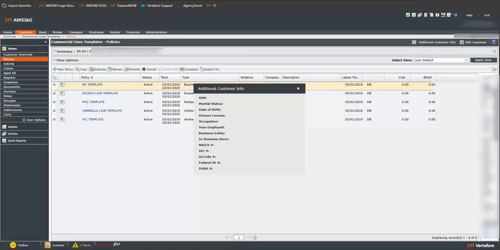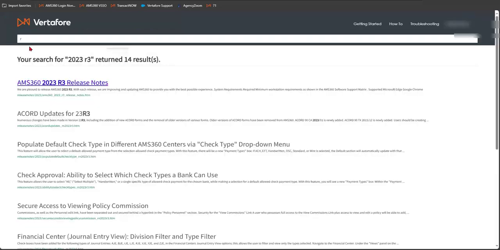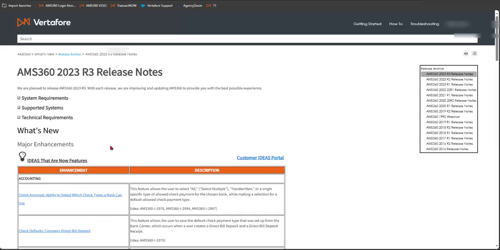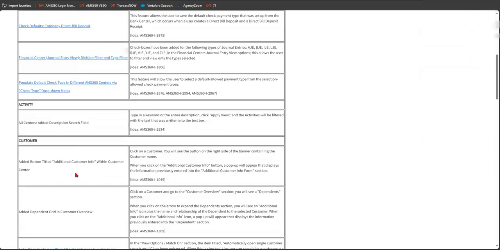If we want to see what else is in those release notes, we can click Help over here, which I've already done in the background, and search. In my case, I searched for 2023 R3. I got these release notes here. I've already opened them, and here are the things that are coming out in that 2023 release. And you can see over here the 2023 R2 and the 2023 R1. Shortly, I'm going to have a new video release series coming about Agency One and a couple other things that Vertafore is doing that we talked about at the conference back in April. But here we can see all the release notes coming out.